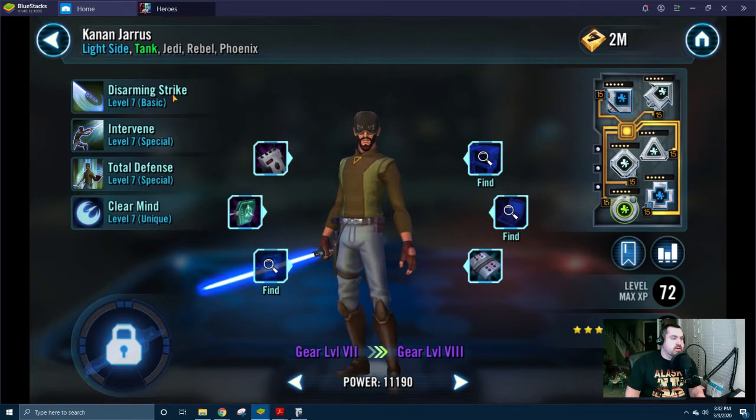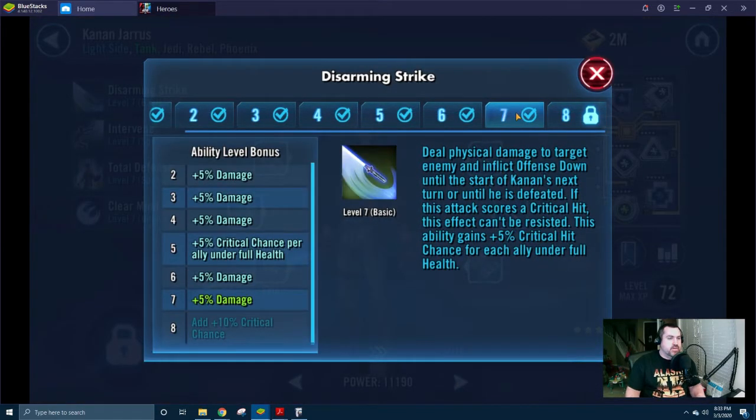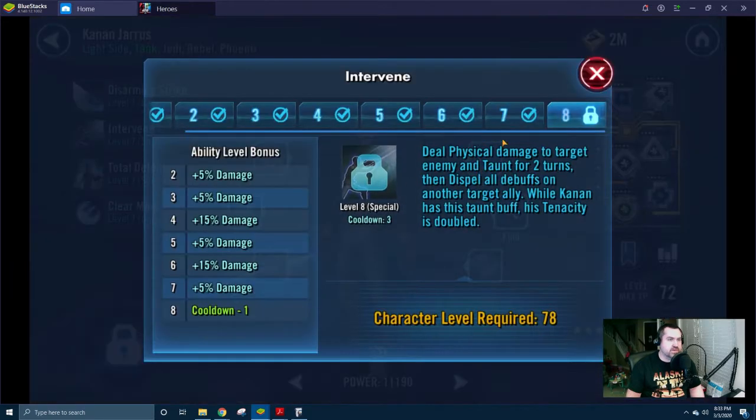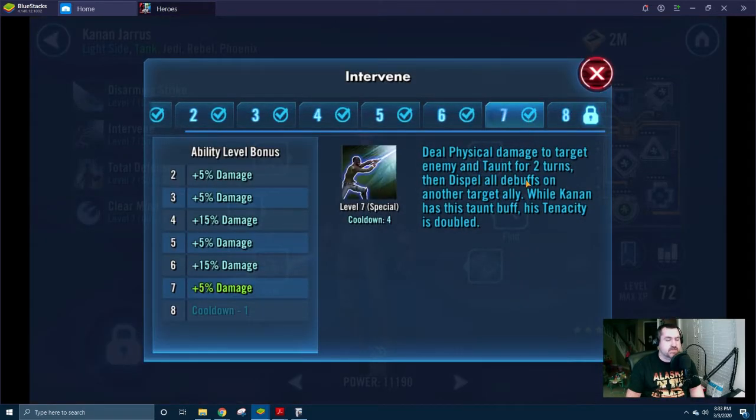Mr. Kanan, our fantastic tank here, his basic: deal physical damage to target enemy and inflict offense down until the start of Kanan's next turn or until he is defeated. If this attack scores a critical hit, this effect can't be resisted. This ability gains plus 5% critical hit chance for each ally under full health. Honestly, it's just about the offense down here. You'll use his basic a lot, but he's not your main damage dealer. You know, that's mostly irrelevant for what Kanan does for this team.